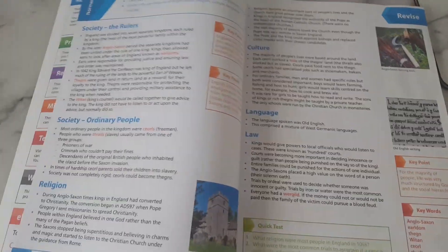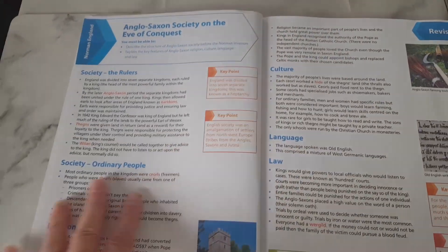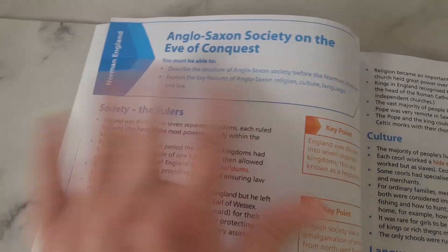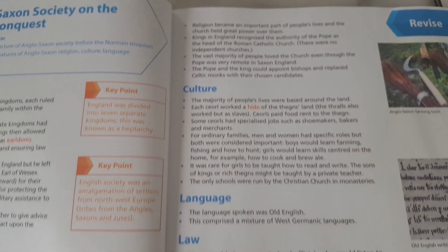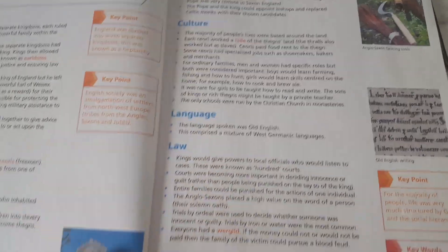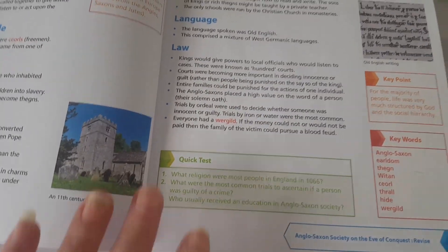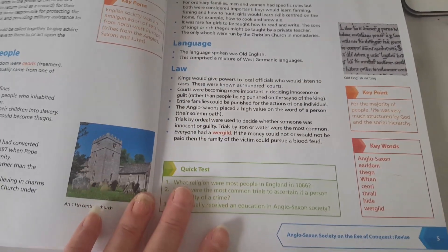The layout is the same as the Key Stage 3 book — I won't go page by page, but I'll give you an idea in case you haven't seen a Collins book before. You've got your topic section which you read through, look at pictures, check the key points, and then at the end there's a quick test. With the Key Stage 3 book, Sian had a separate notebook where she wrote down the test questions and then found and wrote the answers. They also have keywords.